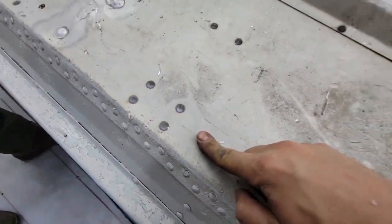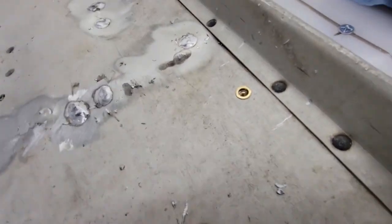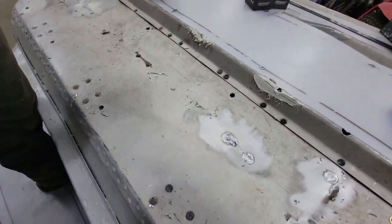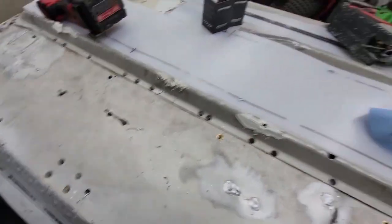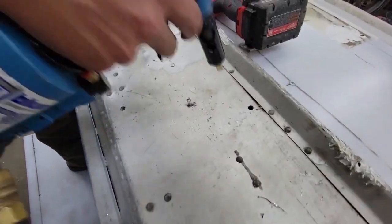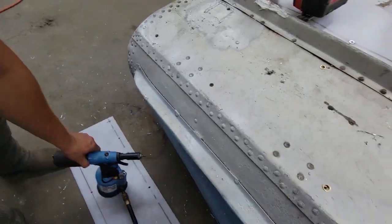So this is a 1/4 inch by 20. Basically a riveted, threaded insert that squeezes in, and he just cycles these things in there. And this is how we're attaching the UHMW plastic to the bottom of the boat. And then we'll go all around these with sealant and seal the heck out of it.